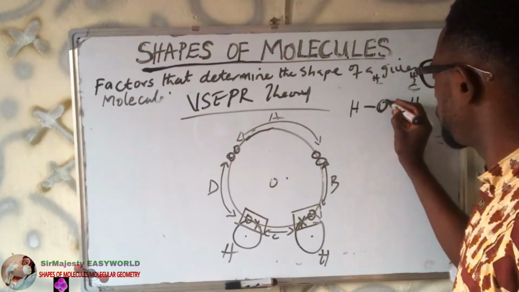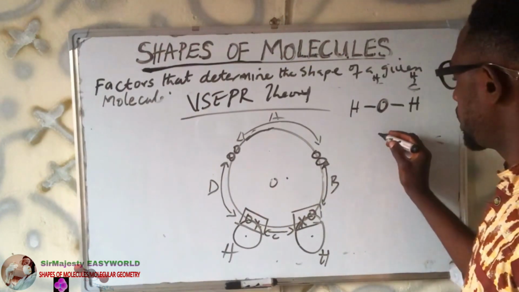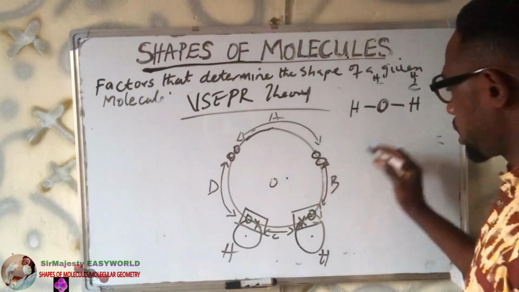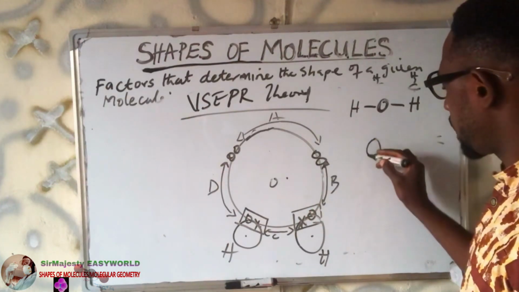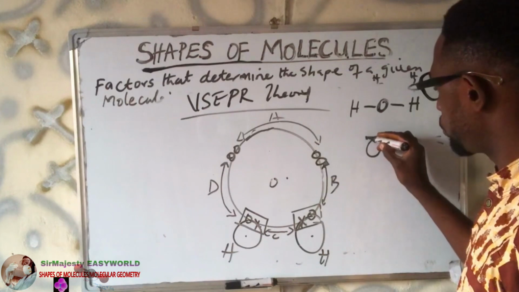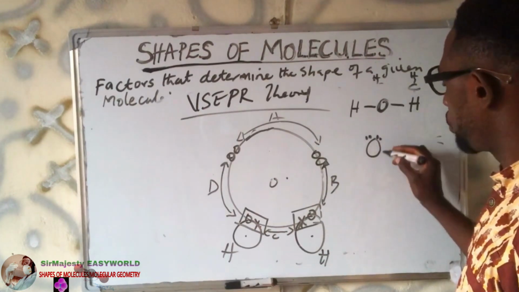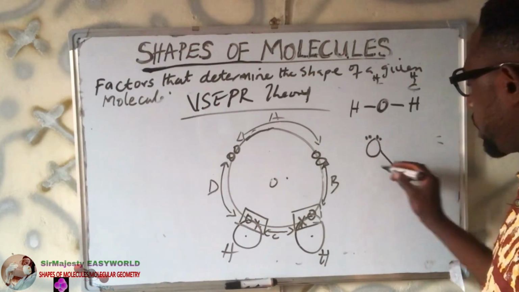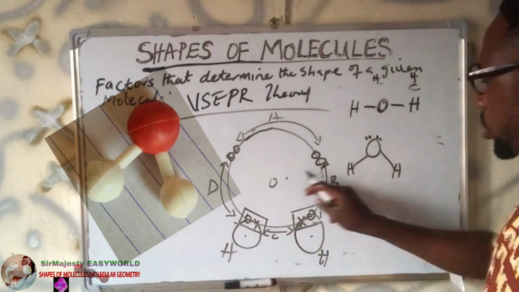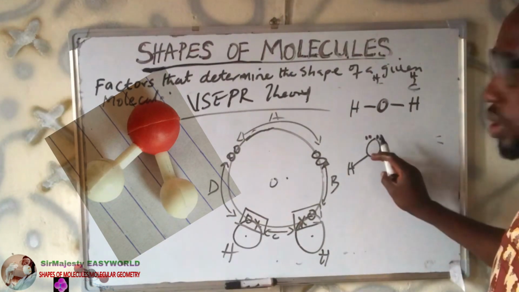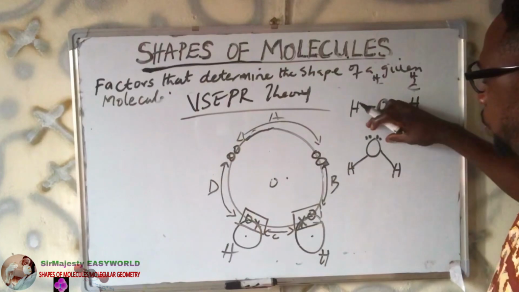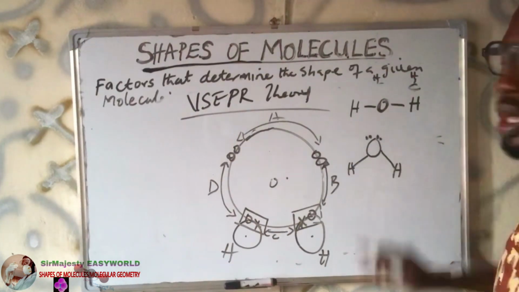So, drawing the Lewis structure of water, which is what we have here, but this is not the dot and line. If you want to draw the Lewis structure, you use small dots for lone pairs, then use lines for bond pairs. So this structure and this structure are the same. This is oxygen. The 4 dots show 2 lone pairs, while these show 2 bond pairs.